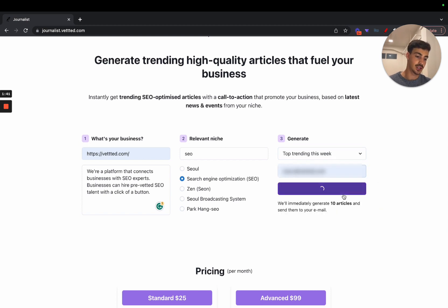Then click Generate. This is going to generate 10 unique pieces of content that can pass any AI content writing tool — it looks like it's been generated by humans. The content is based on news trending this week, specifically about SEO, and it takes into account the URL and business description. It filters the internet for newsworthy articles about our niche, writes a new article based on those, and adds a call to action to our site — giving you SEO-optimized, completely unique content.